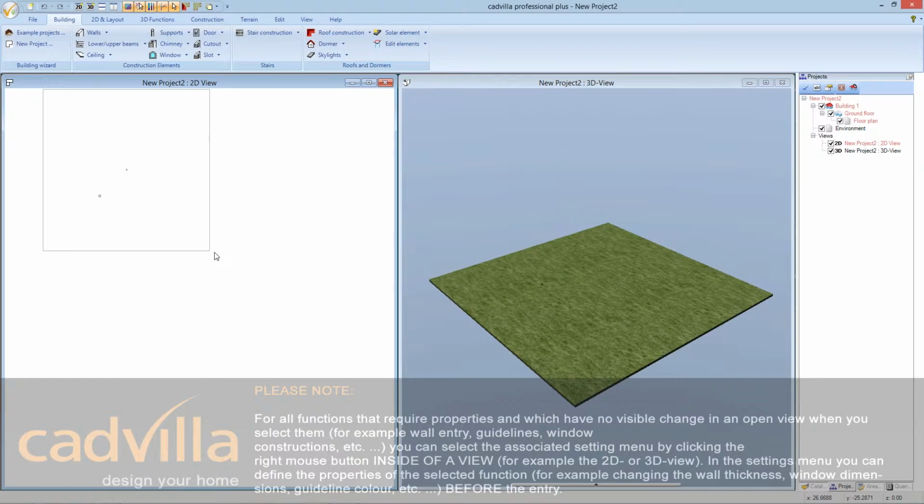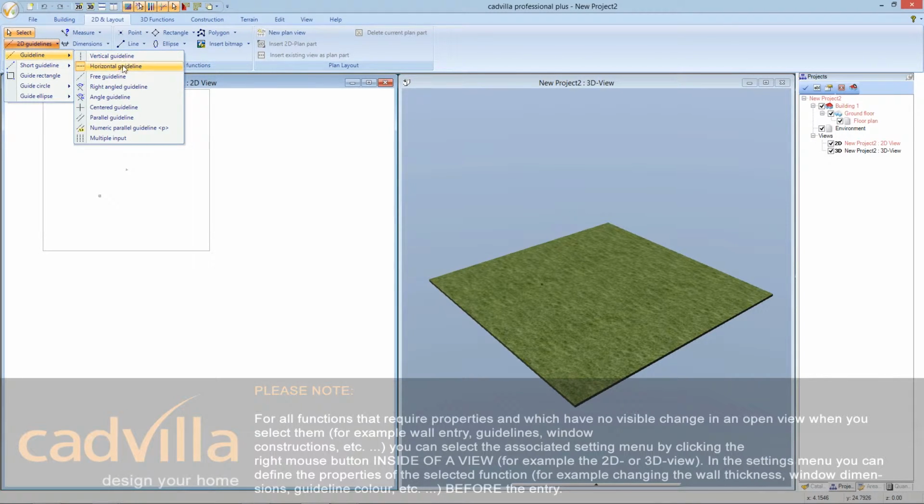One more example, we want to enter some guidelines and we want to change the color of the guidelines. So we select 2D and Layout, 2D Guidelines, Guideline, and for example, Horizontal Guideline.